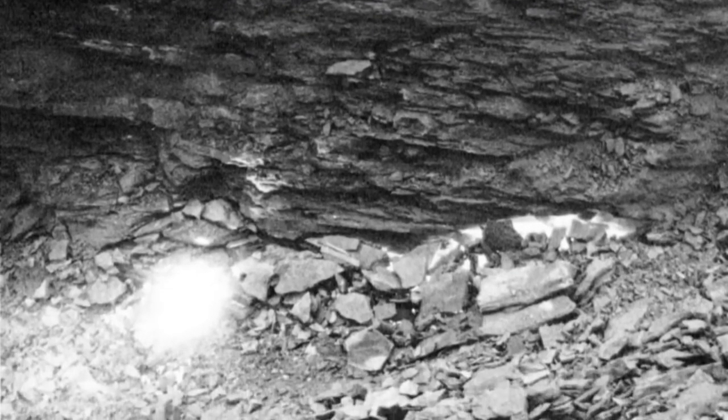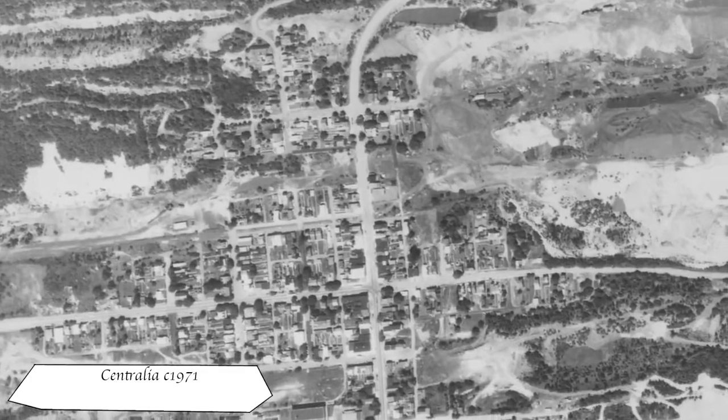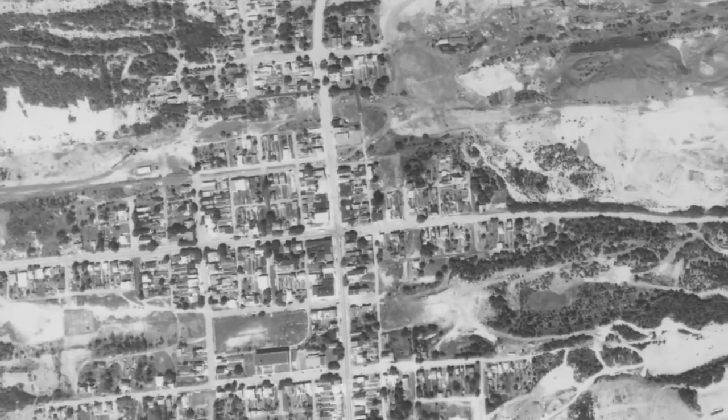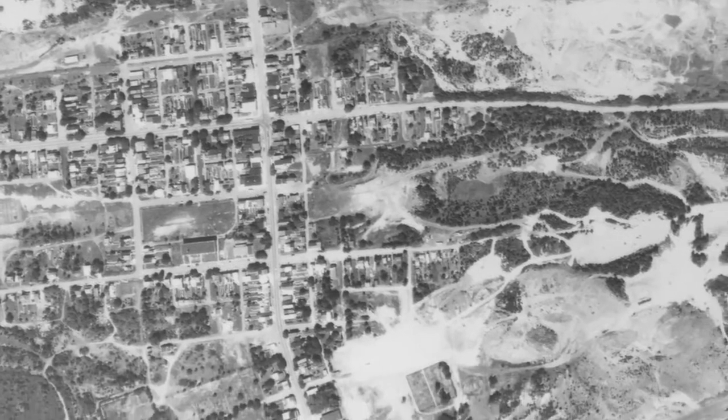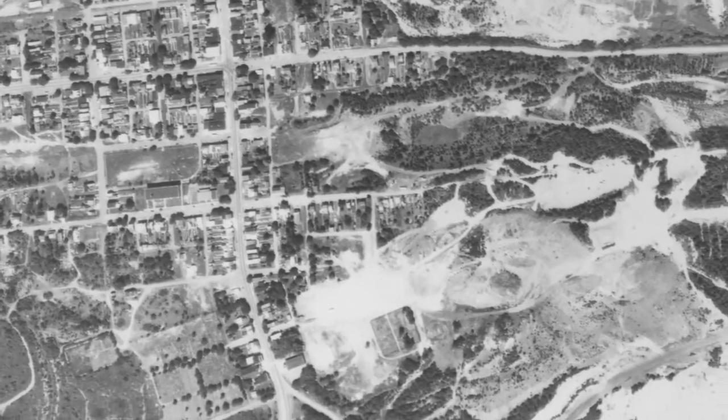The ground beneath the town itself increased in heat, reaching over 900 degrees Fahrenheit. Smoke poured from sinkholes and filled basements with gas, necessitating evacuation of residents due to oxygen deficiencies and heightened levels of carbon monoxide. Increased reports of health issues plagued the residents with heightened respiratory complications.